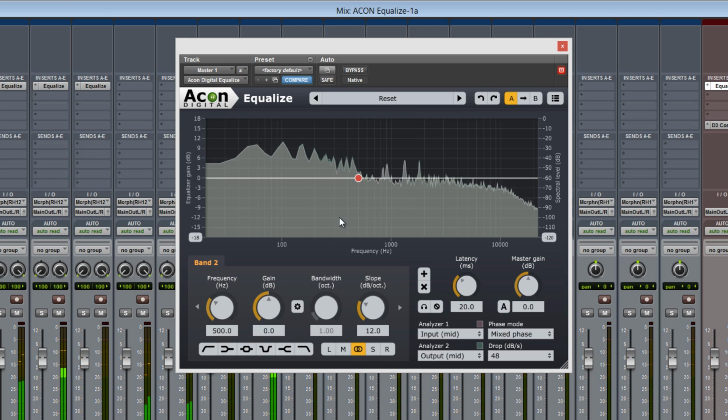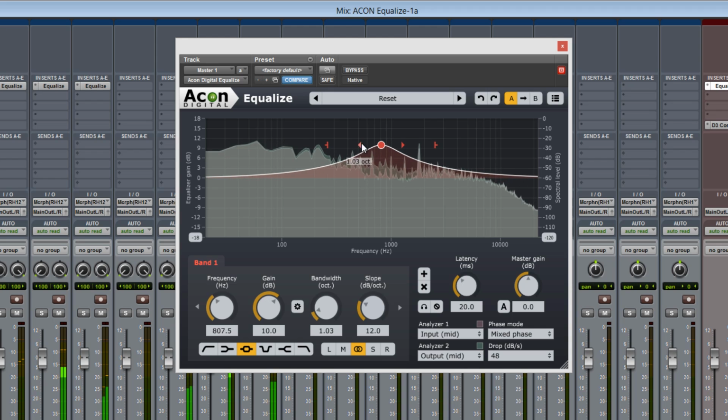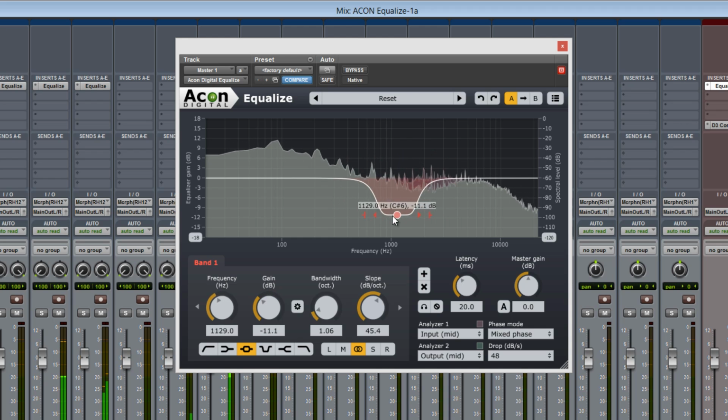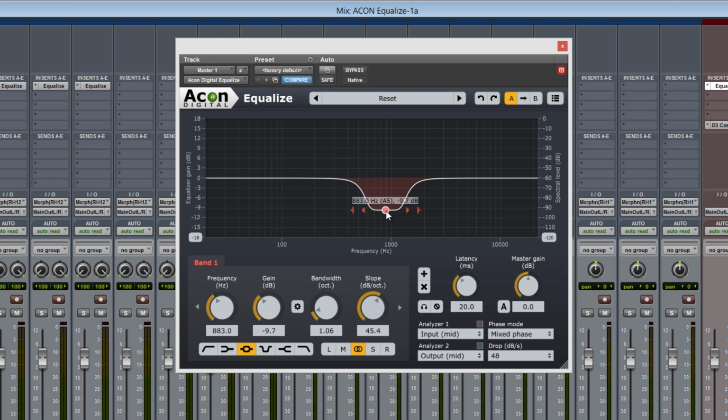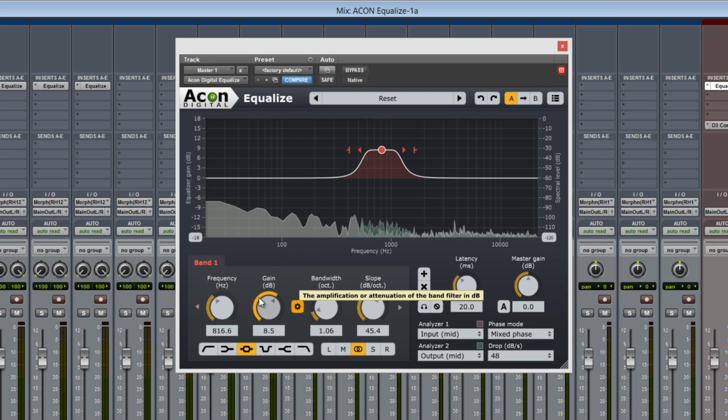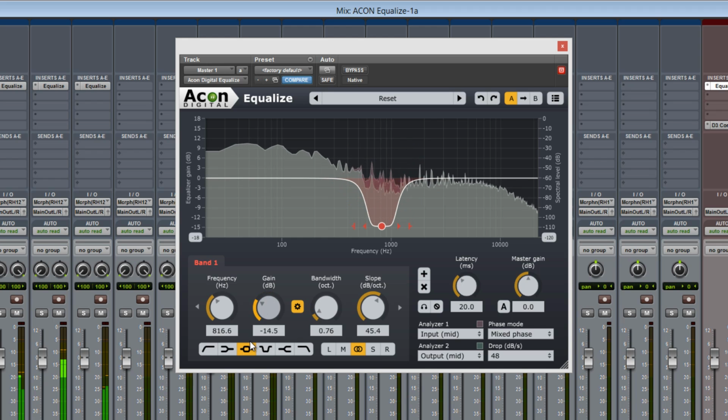These four parameters, frequency, gain, bandwidth, and slope, are also accessible here on the graph by selecting the desired node itself. As you can see, by dragging the node around here in the graphical display, the parameters below follow accordingly too. Notice the readout following each node, displaying frequency, reference node information, and decibels. Take note of the link bandwidth to gain option here. Activating it will adjust the frequency gain and the bandwidth in unison, like this.